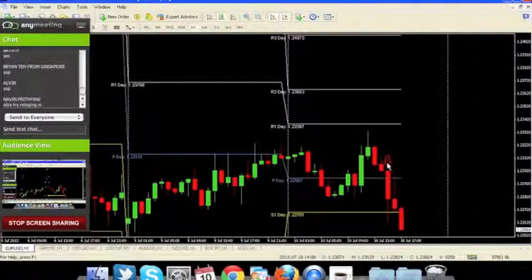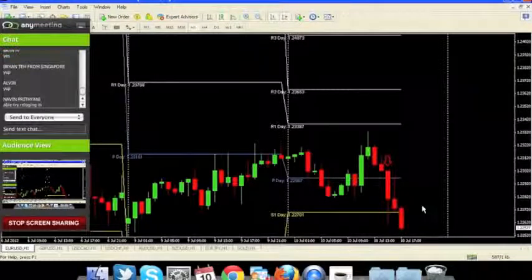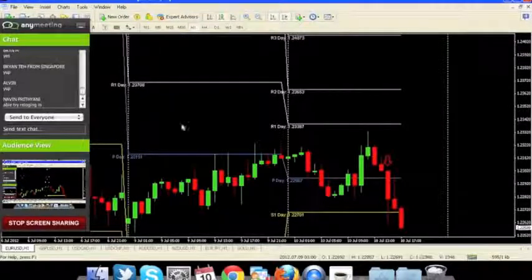Now, this particular pattern that we're looking at is what we call a continuation pattern. This means the market went flying down and it pushed back up, but there is a lot of strength still to go down. A tail will always tell you a story. The tail will tell you what the market is trying to do, how much pressure there is, how much movement there is. Every candle in the market is an indication. The only difference is that where the candle is located is what makes the difference. So this particular candle gives us an indication that the market is going to continue going down short. There is strength to go short.